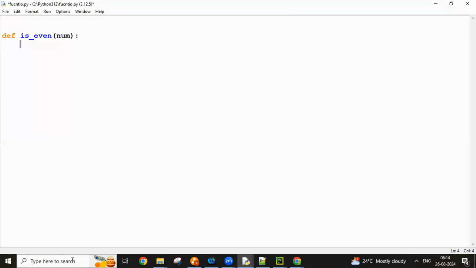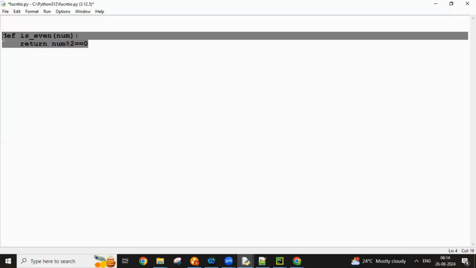So can I write directly, let's say, return? If I do this, return bool of... bool is not required. So here I would say, yeah, this is also good. See, generally how we can check: number modulus 2 double equal to 0. Correct. Now this is the core logic, isn't it, guys? To check whether the number is even or not.